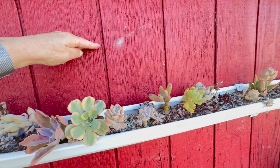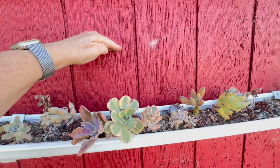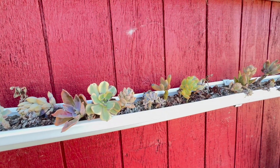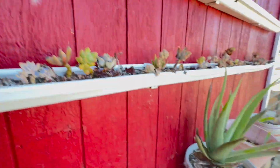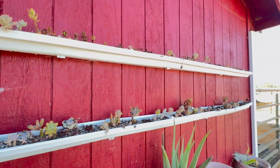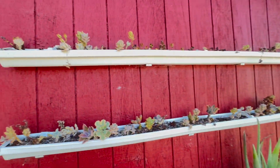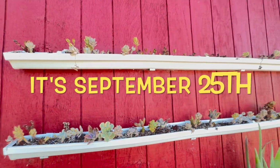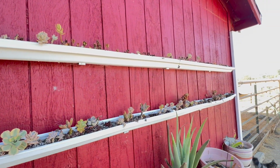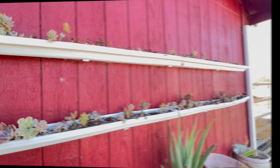I may not even have to move this one. Once we lower this one, then I'll see what it looks like. I don't know how it'll look, if it'll look like it's too close together. So I'm not going to video this, because all I'm doing is pulling these out, cleaning them up, and then I'll probably come back next week when I'm ready to replant. So stay tuned. I'll be right back.